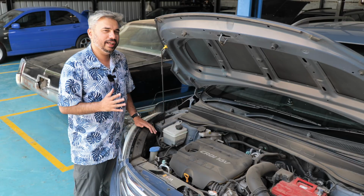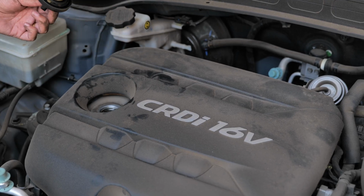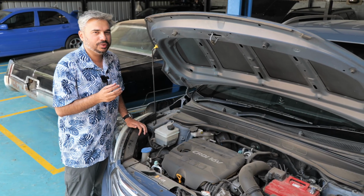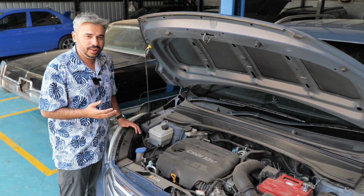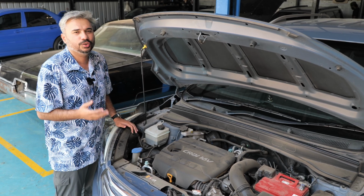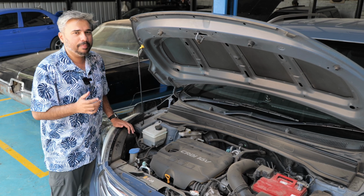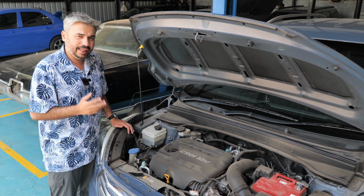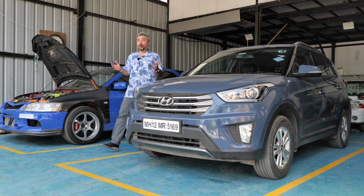There have been few isolated incidents of head gasket failure, so always check the oil filler cap for a mayonnaise-type sticky substance, which indicates that oil and water are mixing inside the engine. Additionally, check if the engine is running smoothly. If it's not, it's probably the fuel injectors, which do tend to go bad because of the bad fuel. Replacing fuel injectors can be quite expensive, so you can find a specialist who rebuilds fuel injectors for a fraction of the price. And now for my favorite bit, mods.